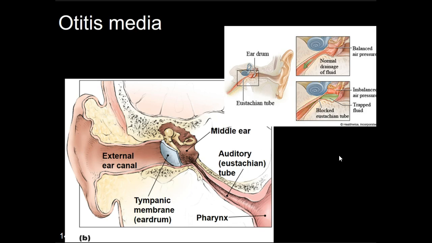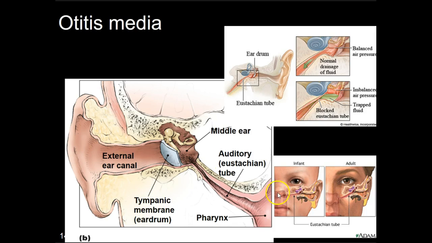One of the things I wanted to point out here is how close this middle ear is to the pharynx. So here we have the pharynx, here's the middle ear. This Eustachian tube, if it becomes blocked, can become blocked because infections can move from the pharynx here into the middle ear and into this Eustachian tube. And of course, this pharynx leads up to the nose and sinuses and connects to the throat.